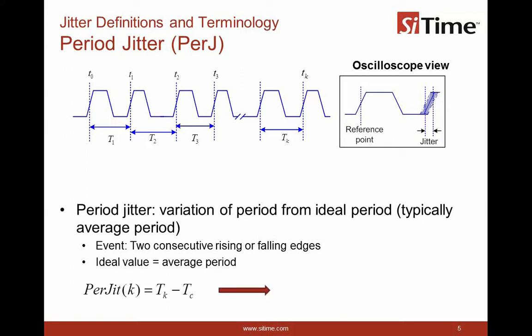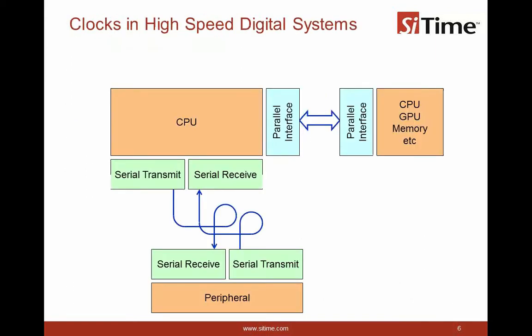At the bottom of the screen, you can see the mathematical formula representing jitter. Period jitter samples are measured by subtracting the actual value of the interval measured from the average value, T of C. Typically it's expressed as an RMS value, which would be the standard deviation of those periods measured. That is basically the power in deviations of those signals, the RMS power, which gives us RMS jitter.